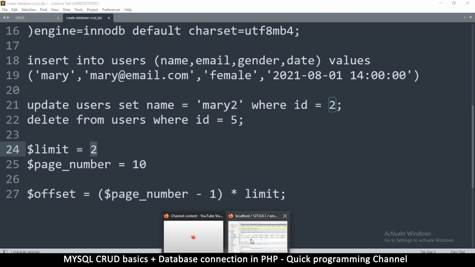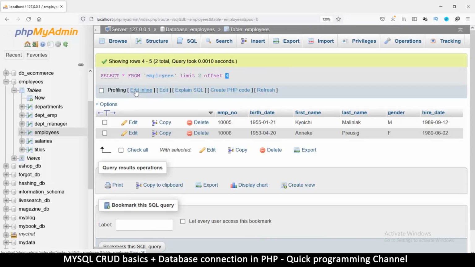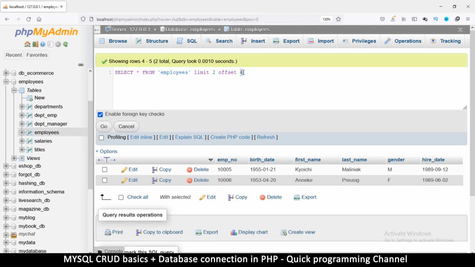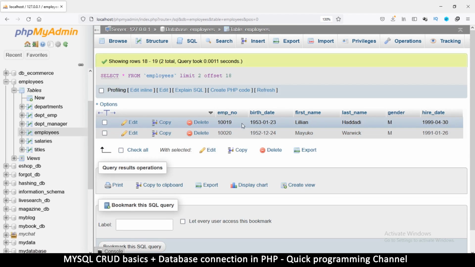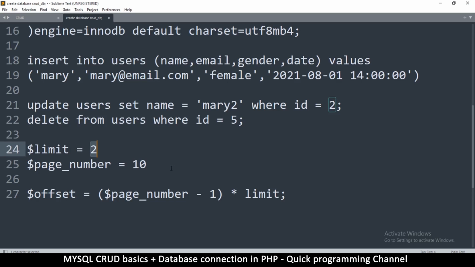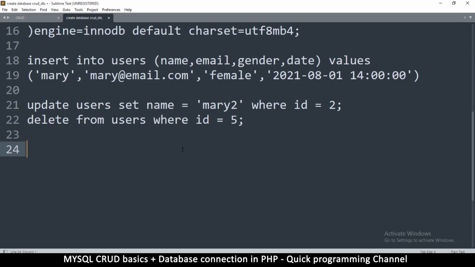So I'm going to offset by 18. So here I'll edit this and put 18 there, and this will be page 10. There we go. Okay, so hopefully that wasn't too confusing. At least now you know how to do random, what else? Random, how to offset, pagination, etc.